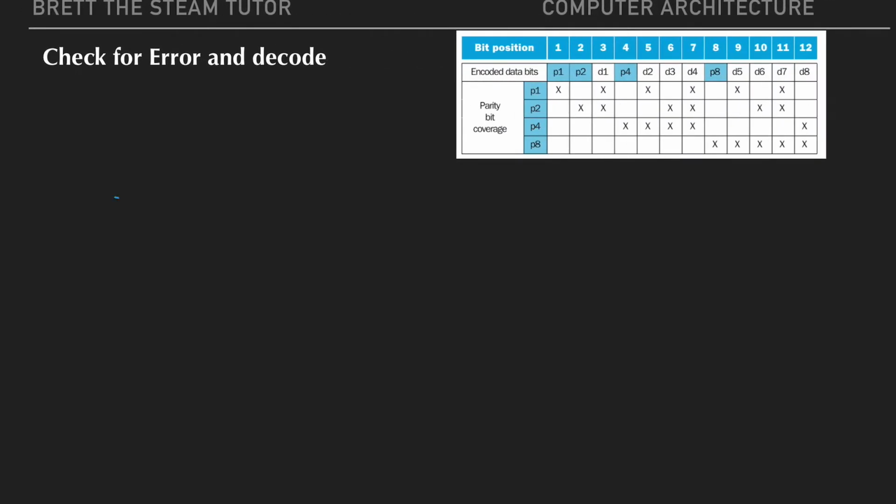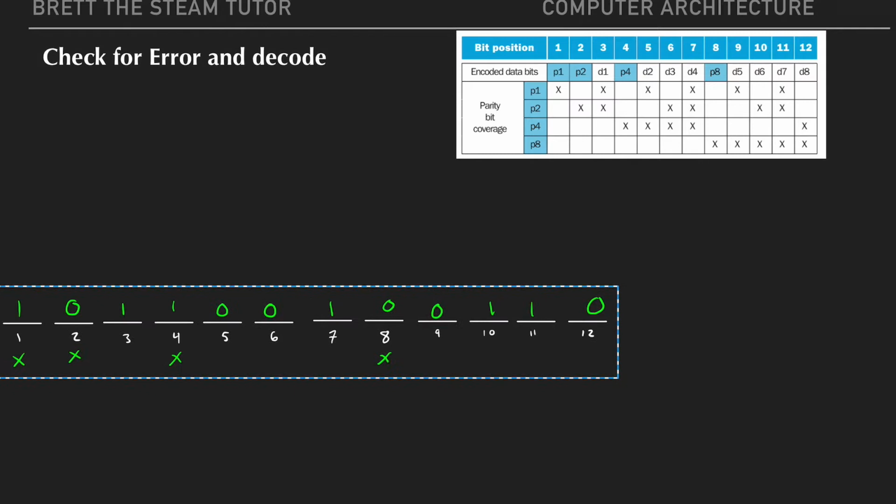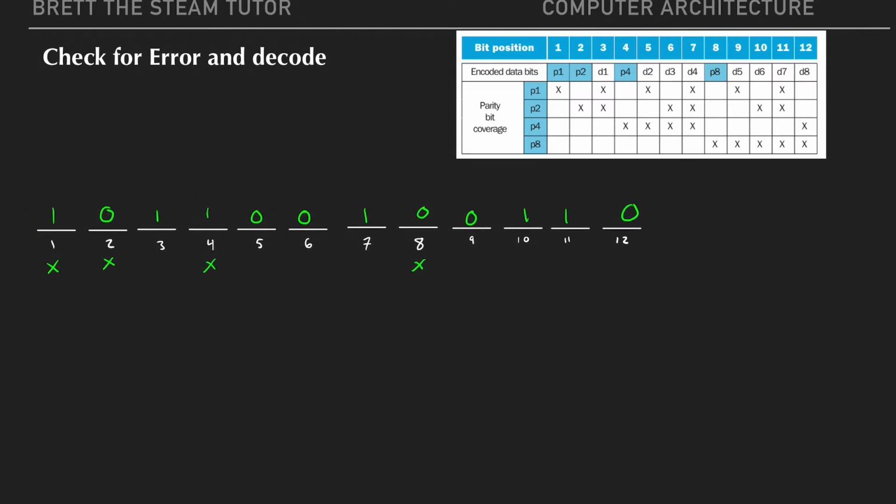Next, let's check for errors and decode. For the purpose of this example, let's assume that through transmission, one of the bits got flipped from a 1 to a 0. Before we decode, we don't know if there's an error or not.